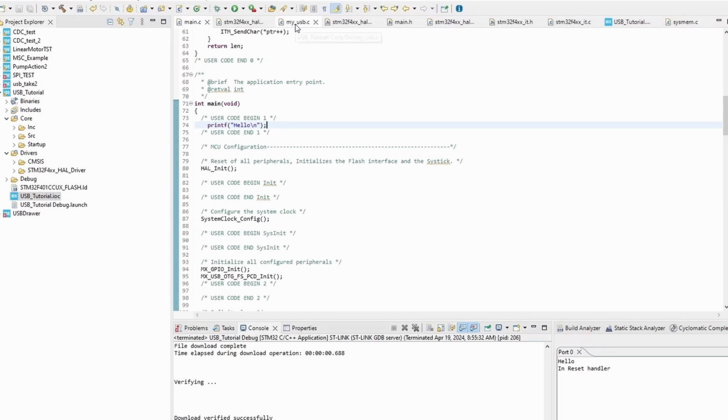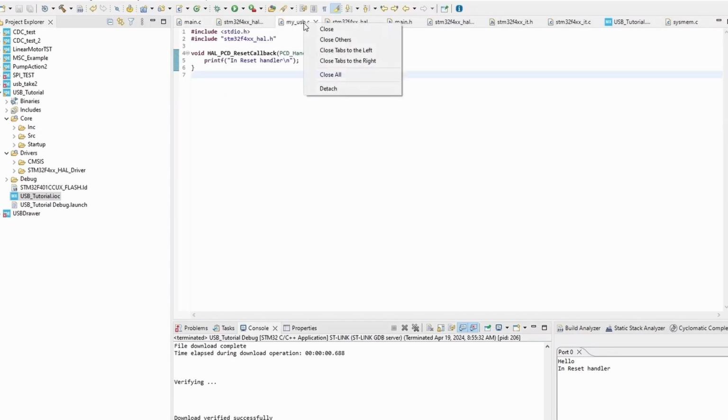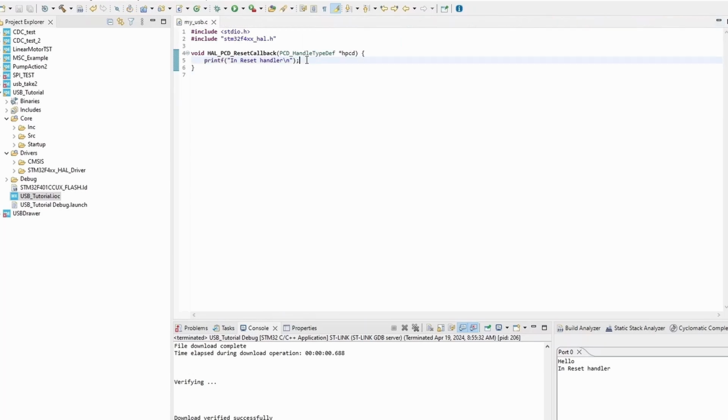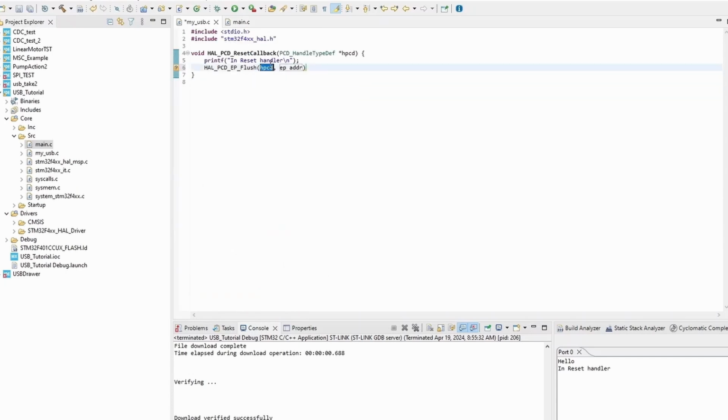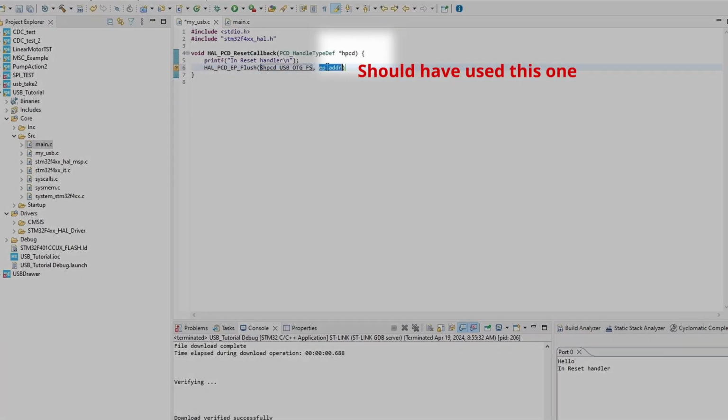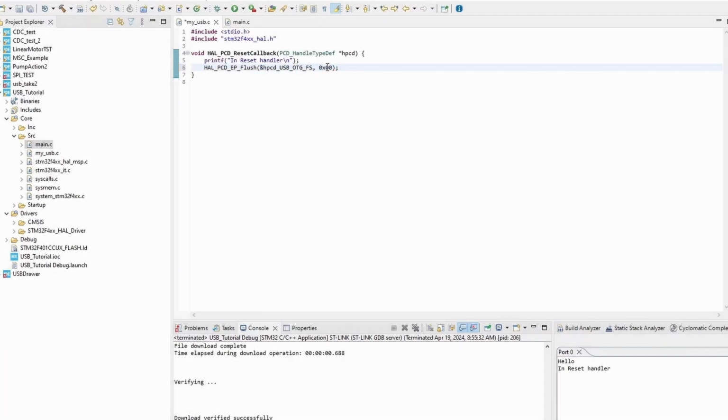Alright, let's think what needs to happen at the reset event. Well, endpoint 0 has to be activated, but before enabling the endpoint we have to make sure that it does not contain any outdated information, so we call the flush function first. The function takes the USB handle, and I decided to take the global one from the main file, while there is one right there in the arguments. My bad. Anyway, we have to set the endpoint number, it will be 0.